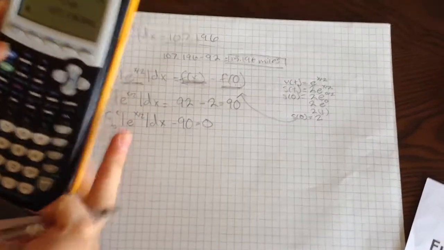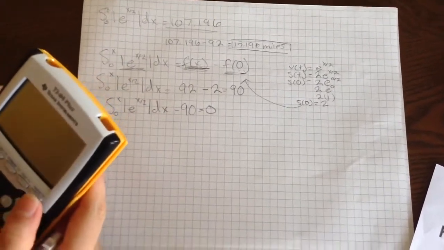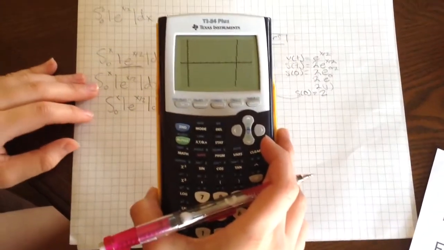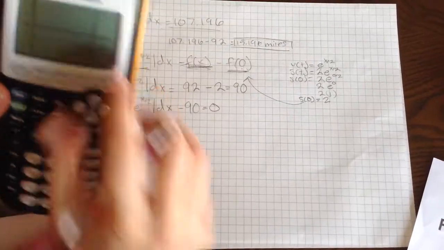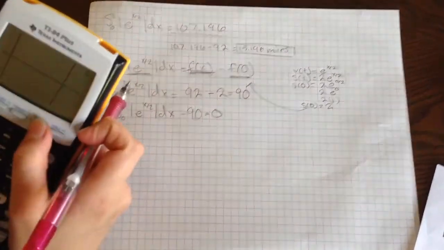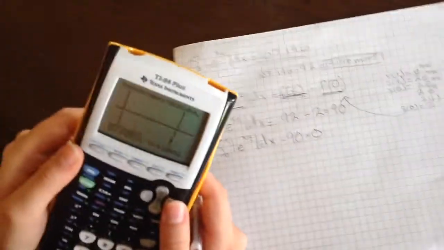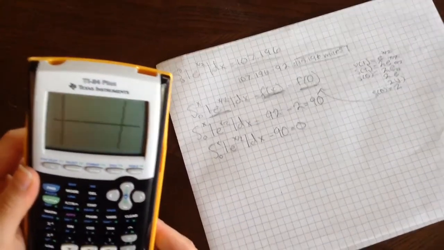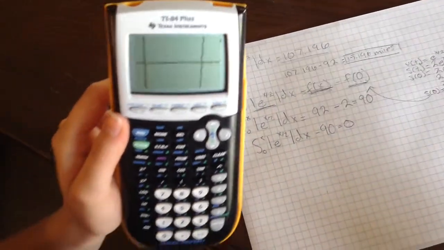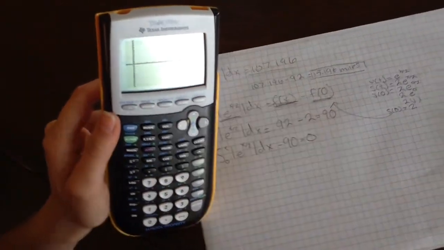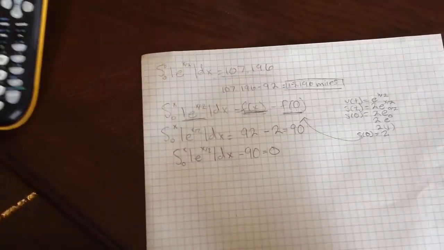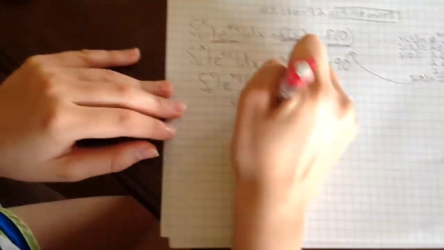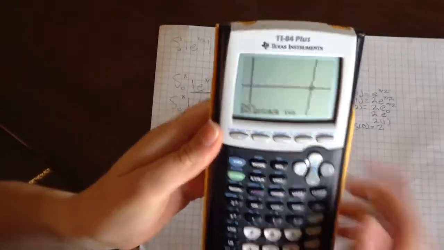Now this takes forever in the calculator, so I'm just going to go ahead and pull it up because I had already done it before. Yeah, so here it is. And so all you're going to do is find the 0 because it's where it equals 0, so you're just going to use second trace, zero. And I already have it queued up over there, so just hit enter for the left bound, go up, and enter, enter, and it's going to produce a number. Now I had already previously worked this out, so I know that x is equal to 7.657, as the calculator now says, right there.